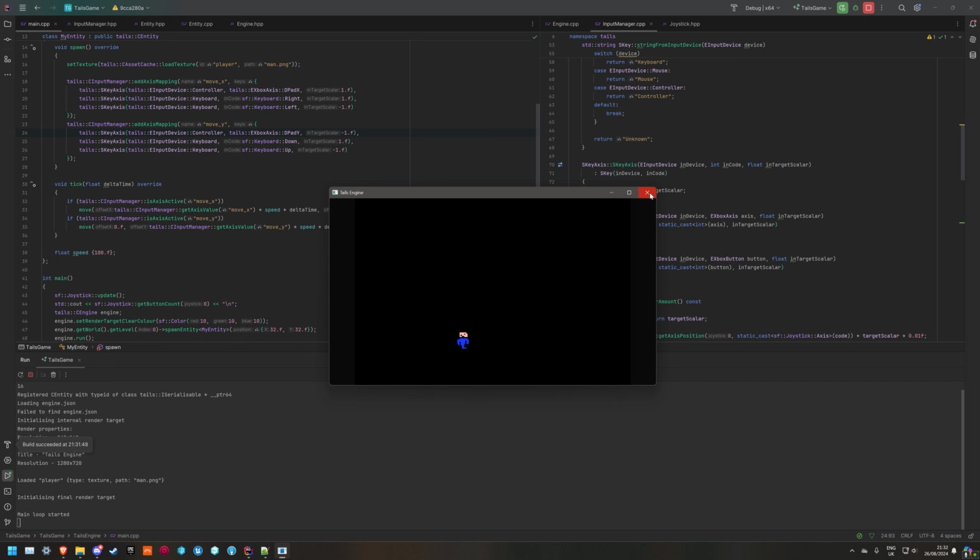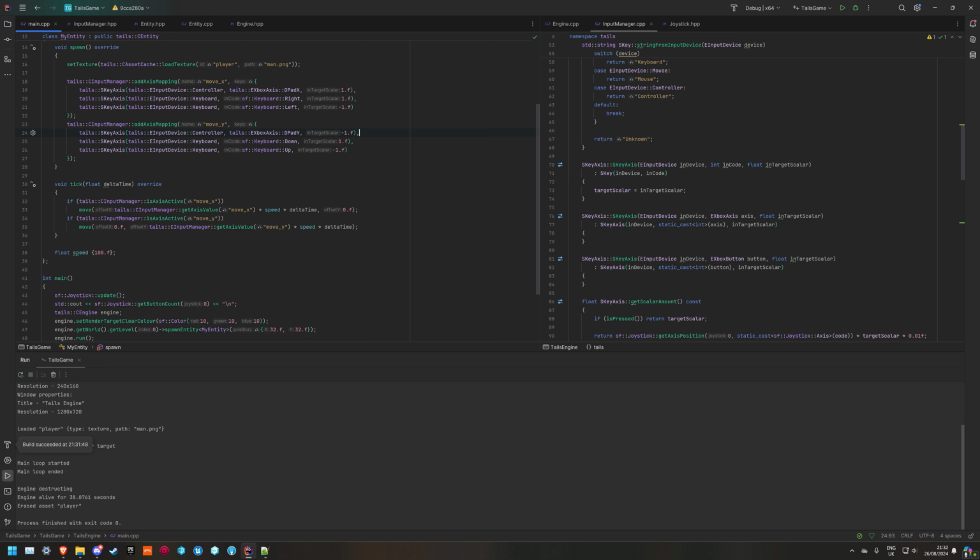So what I want is to do some kind of maths to stop the input, take the result scalar to 0 if -1 and 1 are both active, or add them together, or subtract something like that, so that you get the difference, and then that difference is returned as the get axis value.